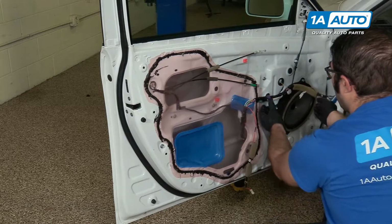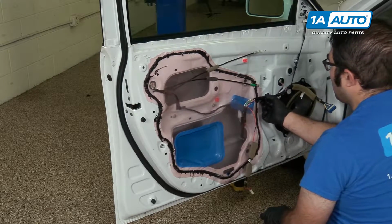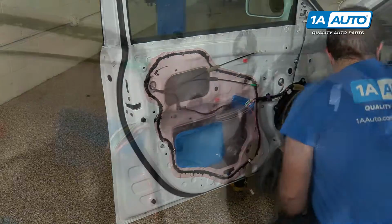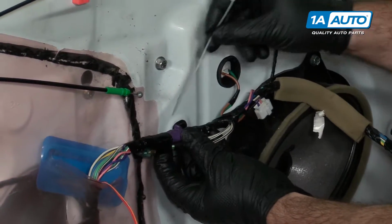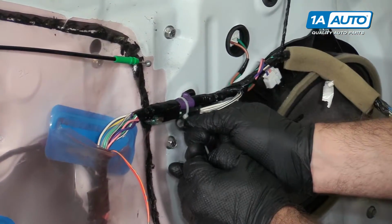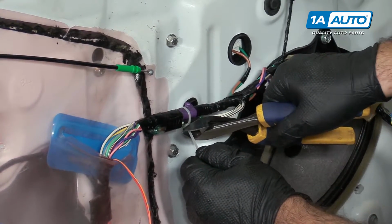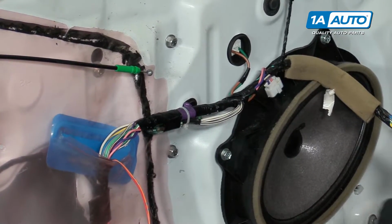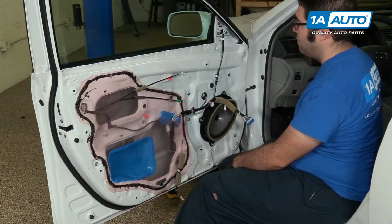This will be our door harness plug. I'm going to get a little zip tie or some tape to reattach that. I'm going to use a small zip tie. It's a little easier than trying to put tape around this flange like it was originally. Tie that in place. Snip that off. So this is all set for the door panel to go back on.